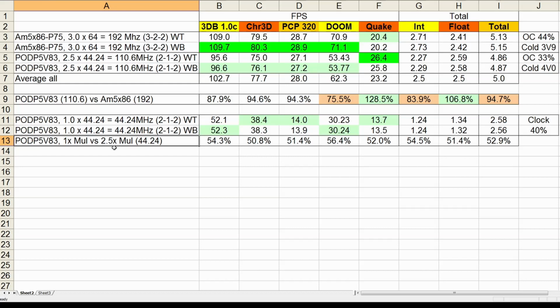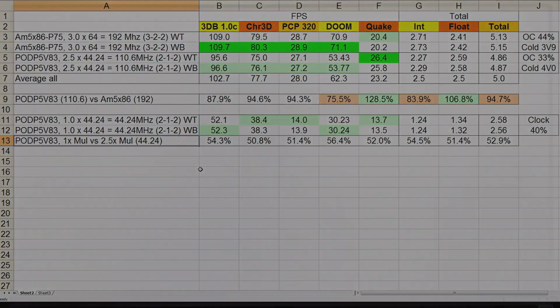Something like just a 2x multiplier sounds more reasonable. And I bet that if they had released something like 2 times 40, so 80 MHz, it would actually have been faster than this 83 MHz model. But all this is of course speculation and now history. So that is all with the overclocking and measurements. Time to go and see some underclocking.